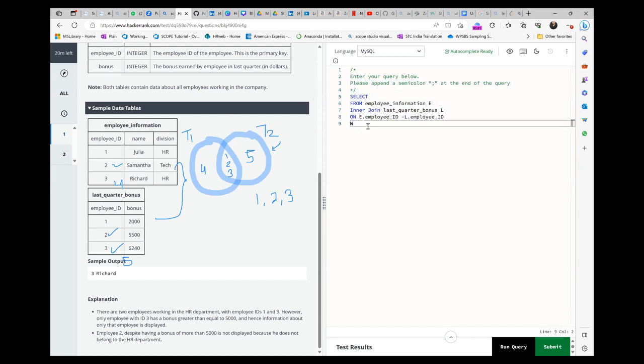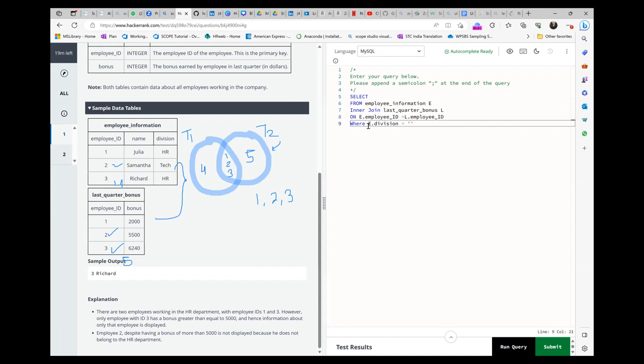Now, in my question, I have two conditions: the division should be HR. So I'll just write WHERE E.division is equal to HR.